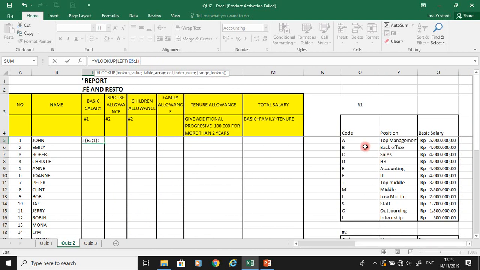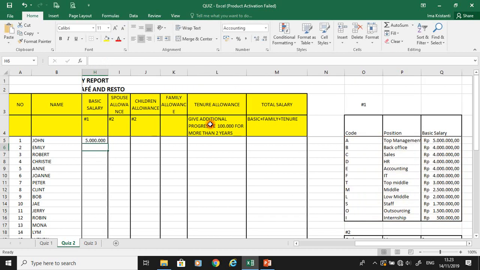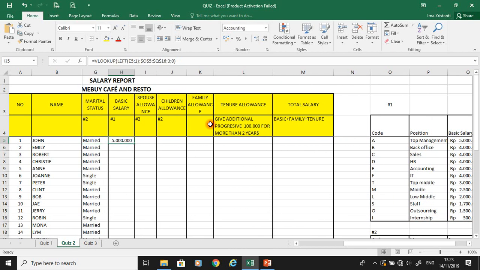And then plug in the data again, don't forget to lock it, and then which column are we going to take? First column, second, or third? Yes, the third one, because we are going to take data about money, about salary, right? Then the semicolon 0. Right, now we have 5 million.